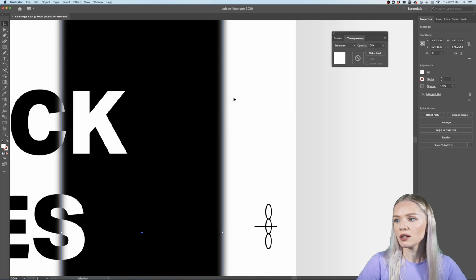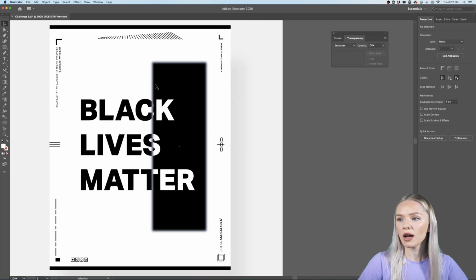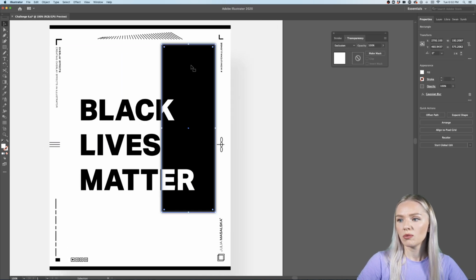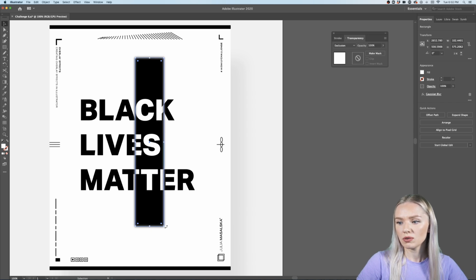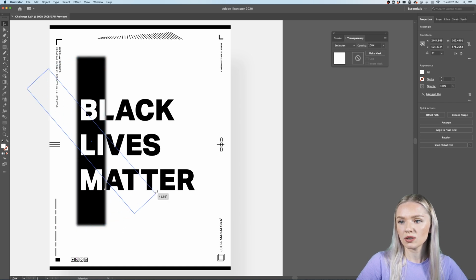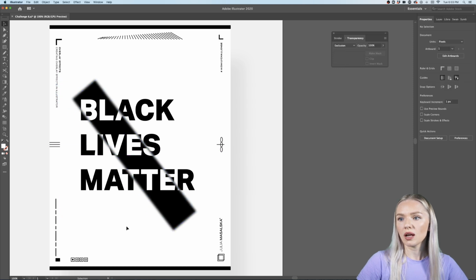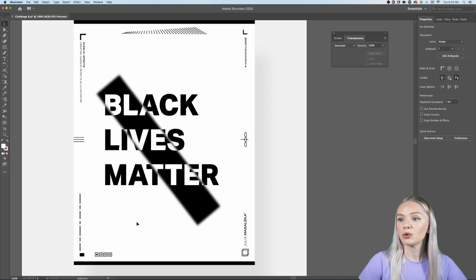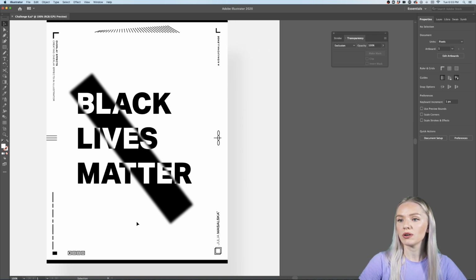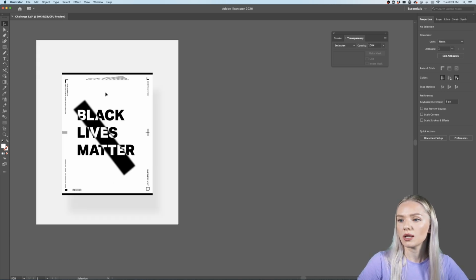So the blur effect gives this transition here, and we already have this cool effect that we can play with. We can also move around this rectangle and see what exactly you want to use this for, and you can of course play around with this as you like, to make it look interesting. And I love the blurry effect because it gives three-dimensionality. And what you can also do with the blur effect is blur out the background. So let's take a look at how this could look.